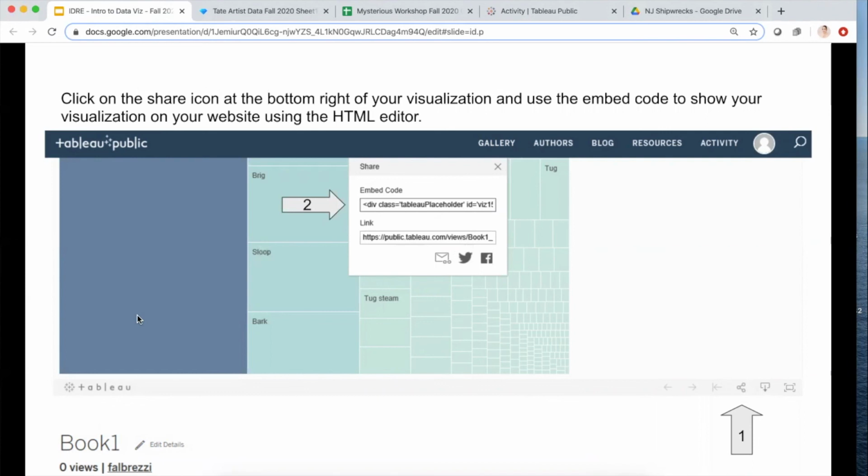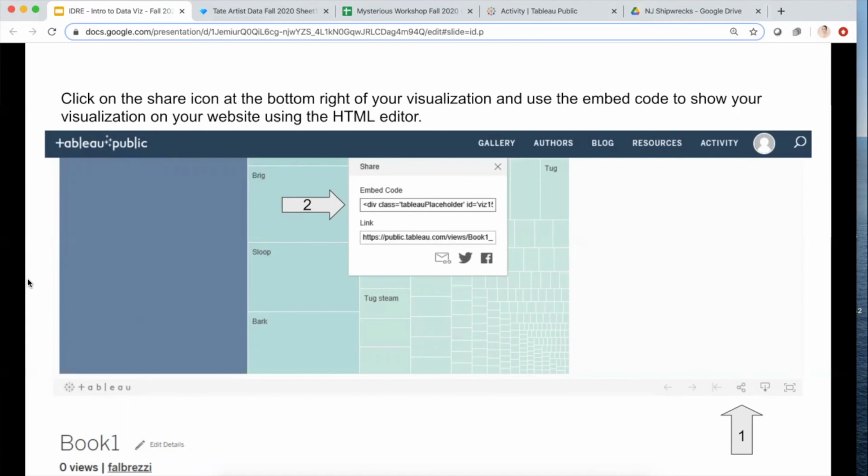I will point out, though, that once you have saved your data out in Tableau Public, it is public. You've made your data public. So please only do this if you are okay with making your data public. If you're not, you can use it on your desktop, totally fine. You can save it, totally fine. But when you save it out to Tableau Public, then it becomes public data. So keep that in mind.